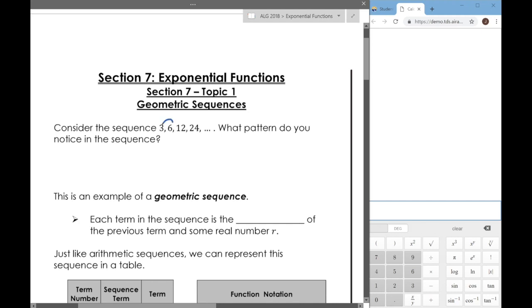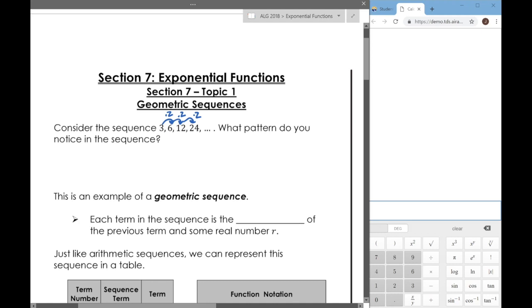So how do I go from a 3 to a 6? Well, 3 plus 3. Okay. And remember, if it's a pattern, it has to be the same thing. So 6 plus 3, that does not give me 12. So that doesn't work. I can't go any negatives because there's really no negatives here. Okay. What if I multiplied? What if we did 3 times what? 2. 3 times 2 is 6. 6 times 2 again gives you 12. And 12 times 2 is 24.